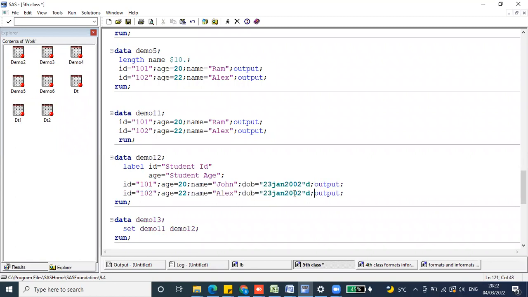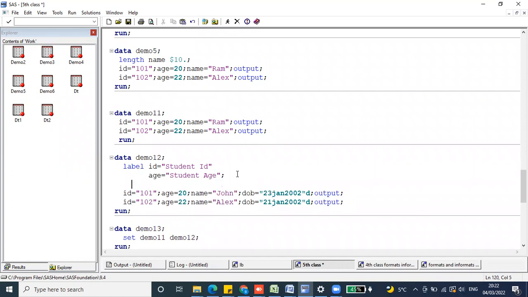Next, 21. Here again we need to declare the format again: DOB date9.